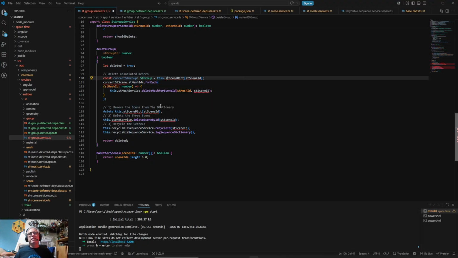And then st group dictionary, and we're getting it from st group ID. Then current st group. We want to iterate over.